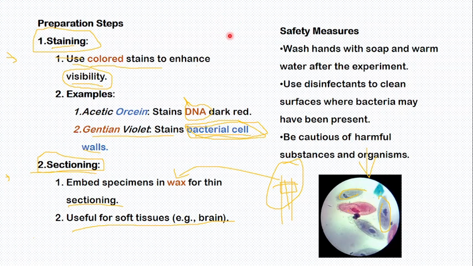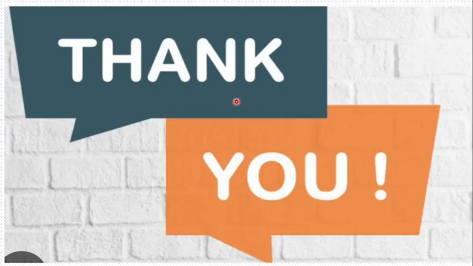Apart from that, I ended with how you can make slide preparation, keeping, staining, which is very important in your exam, and sectioning. When they ask you what staining is, it is just giving color to your sample so that you can increase visibility. Sectioning is just cutting the sample while avoiding damaging it. So I hope I tried my best. This is the end of my video today.